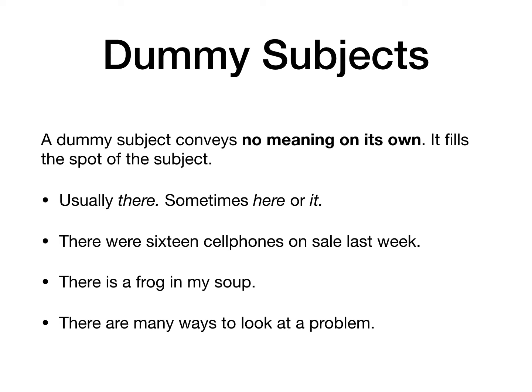There were 16 cell phones on sale last night. There is a frog in my soup. There are many ways to look at a problem. Those are examples where there is used as a dummy subject. Now, I'm not going to go into the problems with these kinds of sentences and how that can be fixed. I'm going to leave that until later.